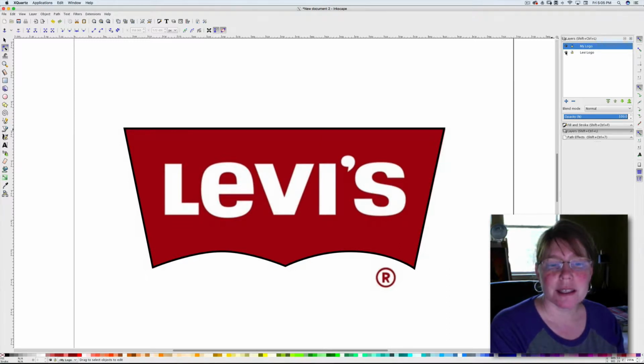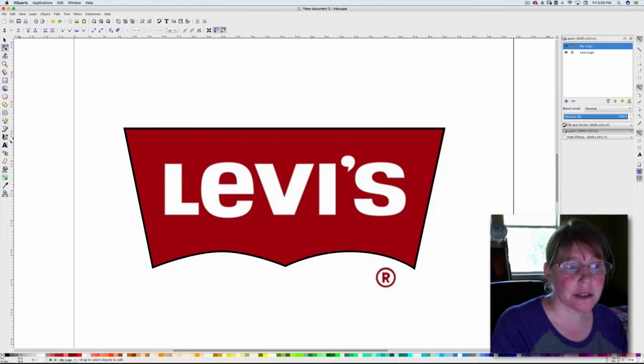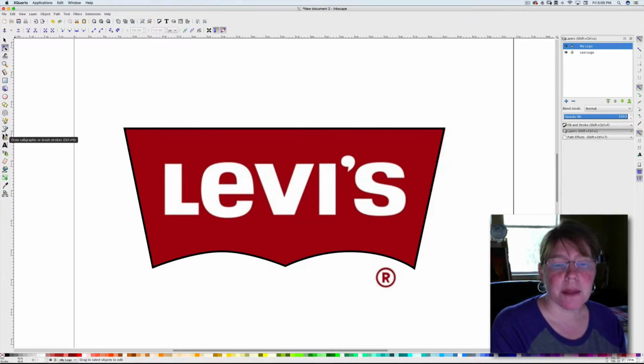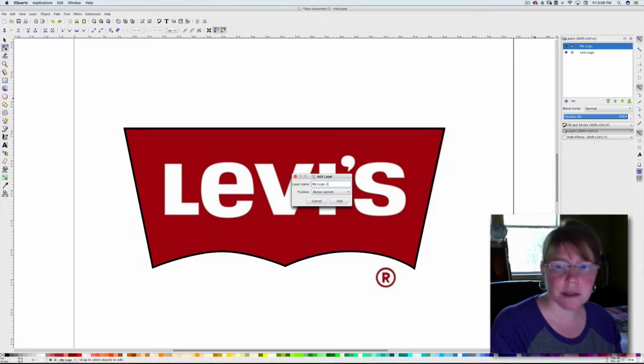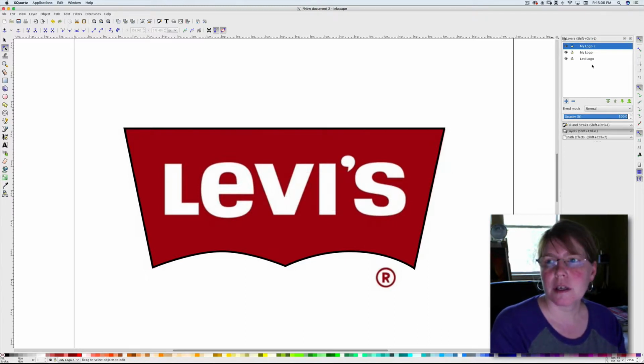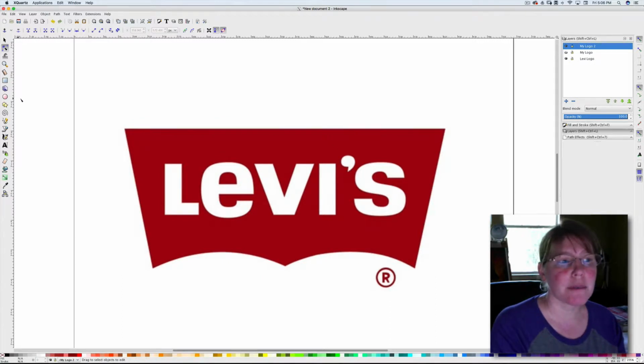Now, these letters could be a challenge because I'm probably not going to have the font that matches. So I'm going to have to create curves for each of these letters. All right. But before I do that, I want to show you another way that you could create this Levi shape. So I'm going to create a new layer that says it's my logo number 2 because I'm going to show a new way to do this. So I'm at my logo number 2, and I'm going to make my logo disappear. I'm going to redraw this.